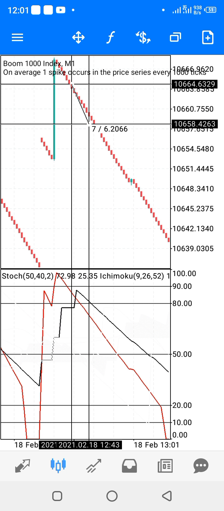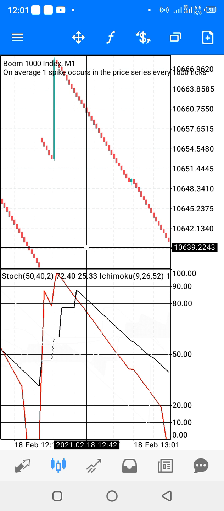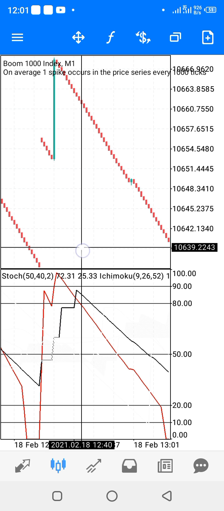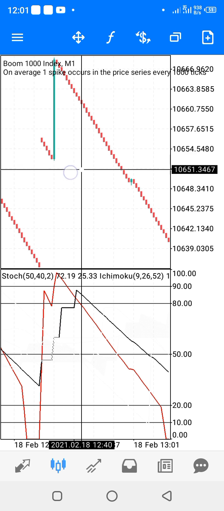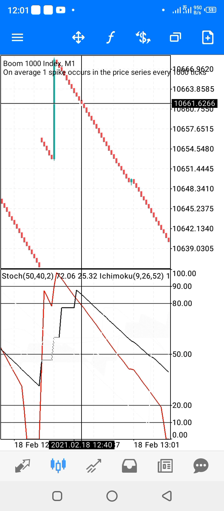Do you know how much 7 pips is on a 1 minute frame? If you enter with 50 lot size, or 20 lot size, or 10 lot size, even 5 lot size, you enter big and you leave fast. You understand? So you wait. When you see that it has crossed and it has opened its mouth just like this, at this very moment, that is where you could see this line. That is exactly where. If I had met this market, I would have entered around 10661.6266. This is the very best time you sell, and then you are gone.